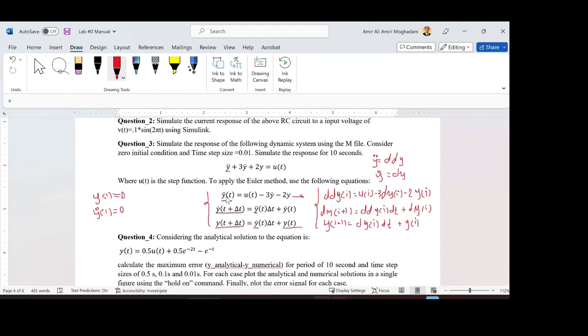Okay, if I want to simulate this block in Simulink, I'm going to use two integrators. So I start from y double dot, and I integrate 2 times to obtain y, and then I'm going to use this equation here to rebuild the second derivative based on input minus 3 times y dot minus 2 times y.